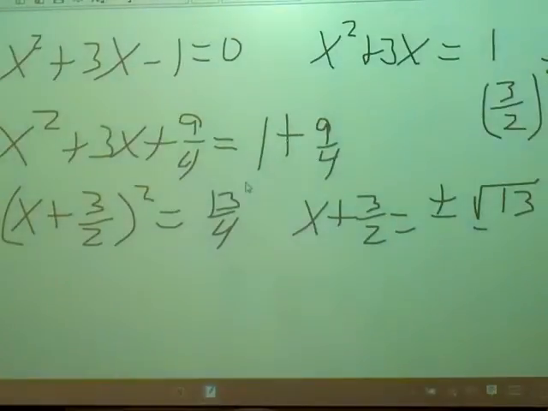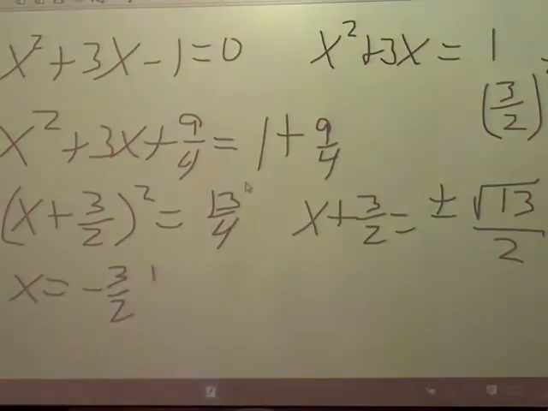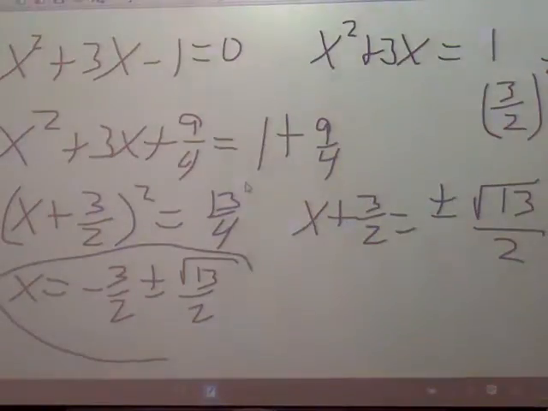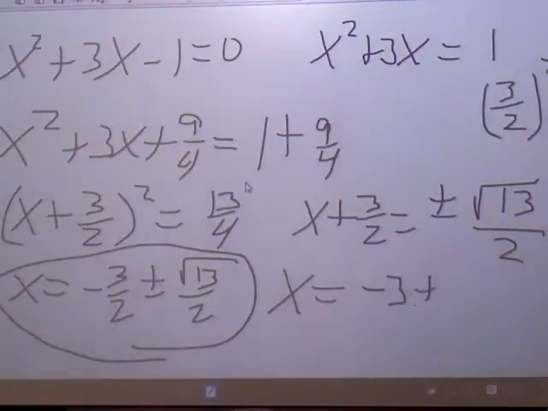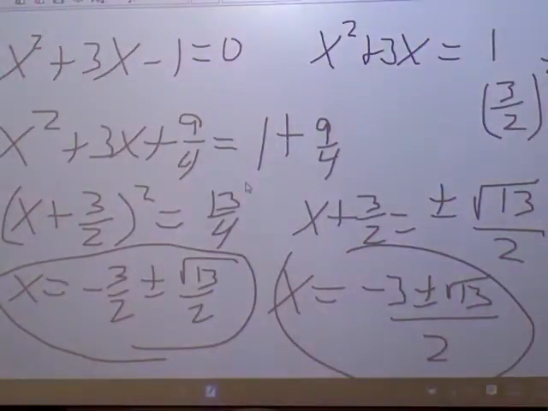What about 4? It's the same, square root of 4 is 2, right? So I can throw that 2 down there on the bottom. Okay, so now the only thing we got left to do is move that 3/2 over. So I could write x equals negative 3/2 plus or minus square root of 13 over 2. Some people will leave that, and that's correct. There's another way you could write this since they both have a denominator of 2. Since it's a common denominator, you could just write it over 2 once like Zane was saying. Either one of those would work.